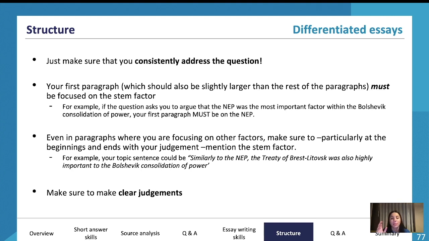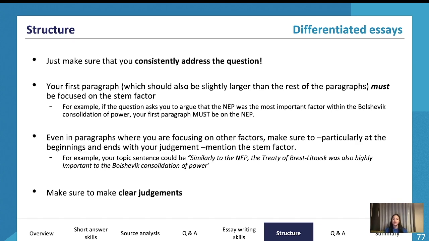So that's probably one of the biggest mistakes people make in differentiated essays, and that's a mistake that I know I made and I learned the hard way in my internal, because I was like, no, I'm not doing this, I'm going to say the others are more important, and it's going to sound so smart because, look, I'm not agreeing with the question, I'm actually saying there's others. But I messed it up because I didn't keep linking it back, and I talked about my other factors before I mentioned the actual question. So realistically, I didn't bring up the question until my third paragraph. So you can imagine I wasn't going to get the best mark for that.